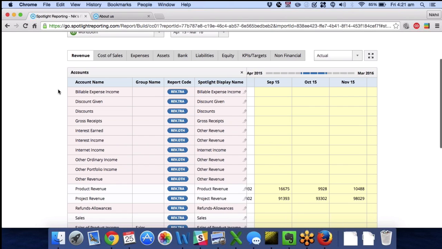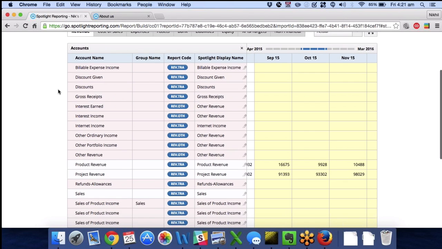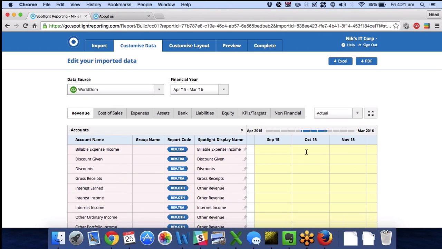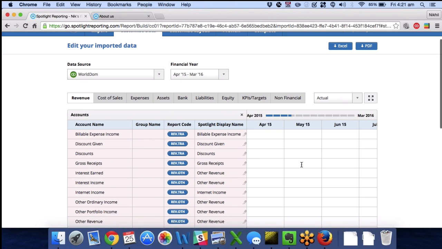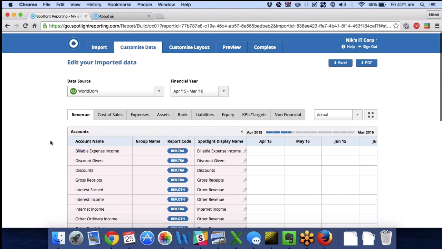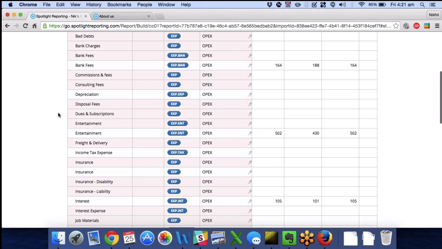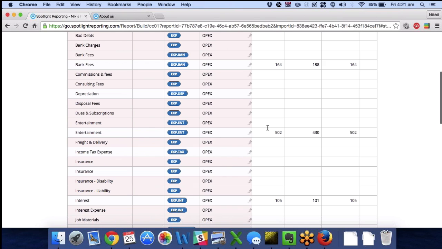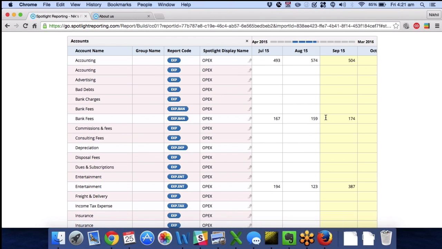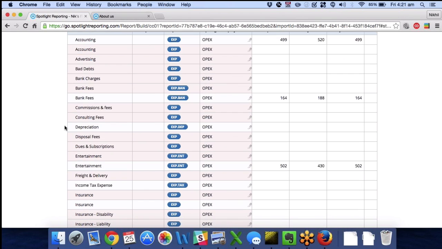You can actually see the data that's imported by going into the customized data screen. This is the boring part of Spotlight. I don't tend to normally show this, but I will give you a quick overview. The customized data screen shows all your revenue, cost of sales, and overhead accounts. This is the chart of accounts that's come through, as well as the figures that have been imported for these accounts. So you can actually see what makes up your data. You can also remap accounts. So if a particular account is set up as an overhead in QuickBooks Online, but it really should be a cost of sale, you can change things around and get your mappings correct for management reporting purposes.